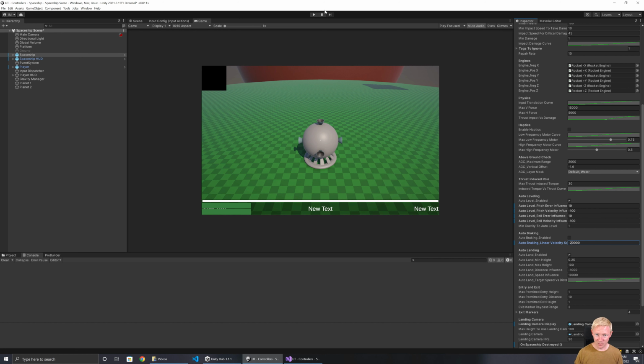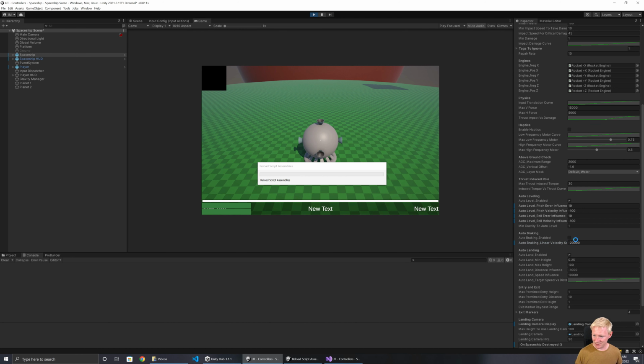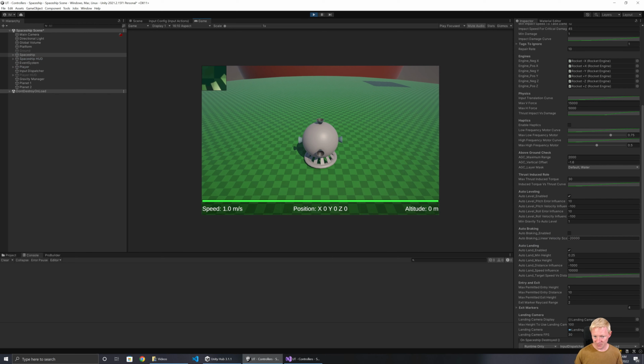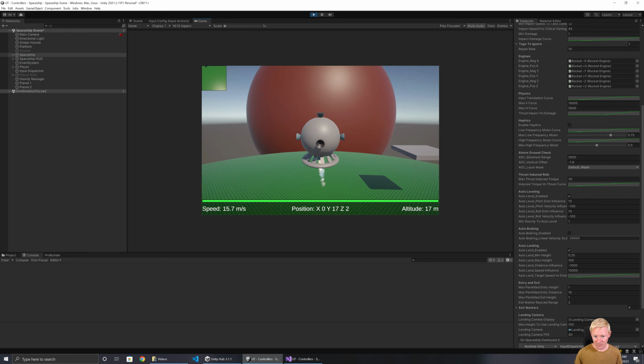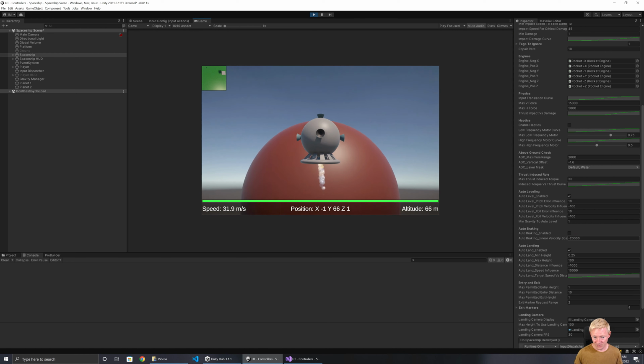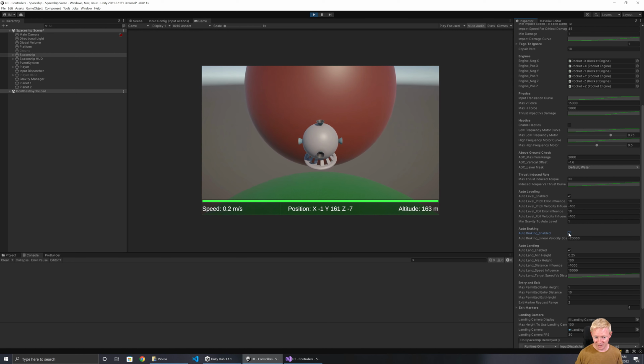So if we chuck that up to minus 20,000, and this time I'll get up to a similar height. Right, similar height, turn on auto braking, and pretty well stopped. We could experiment going even higher, and possibly even higher again.